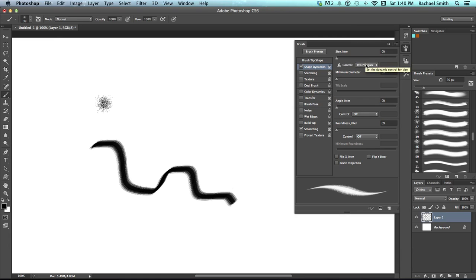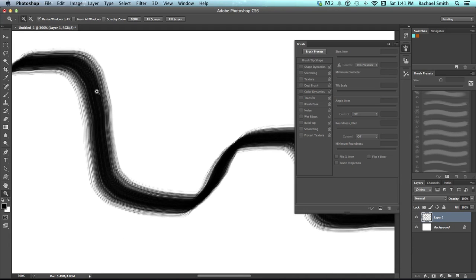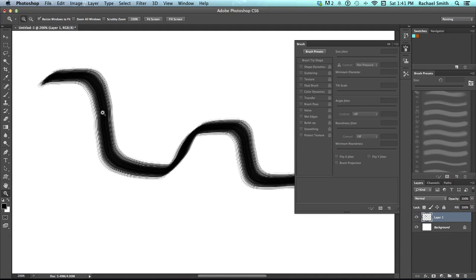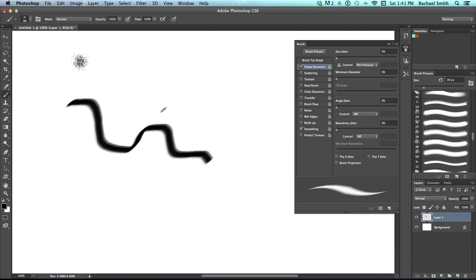Let me introduce you to the basic slider structure for all of these. Many of these settings have a word and then it says jitter. Jitter simply means that it will randomize that setting to a greater and greater extent. So you'll notice with this brush that we just painted with is it has some weird affecting or artifacting as it's drawn along, and one way to change that is to shake up the angle or the size or something so that all those dots aren't in exactly the same spot as we're brushing and drawing.